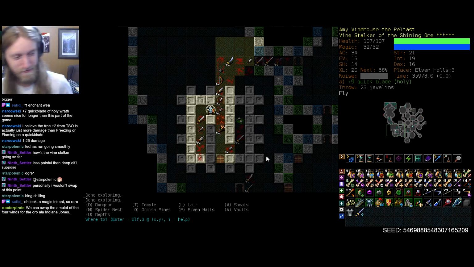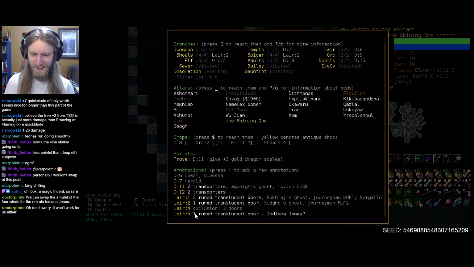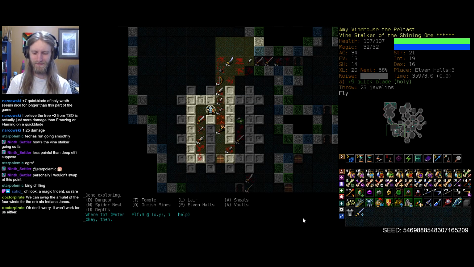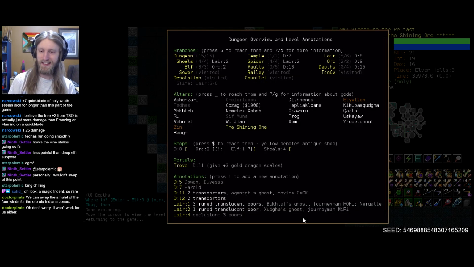But that would be very fitting, seeing as how we do have this vault up here. Where is it? Layer 5. It's called Indiana Jones. And no, don't worry, it won't work for us either. Perfect. I wouldn't want it to. I've been itching to murder a panlord or two in my lifetime, so let's hope I don't regret those words. That's definitely a possibility at the very least.